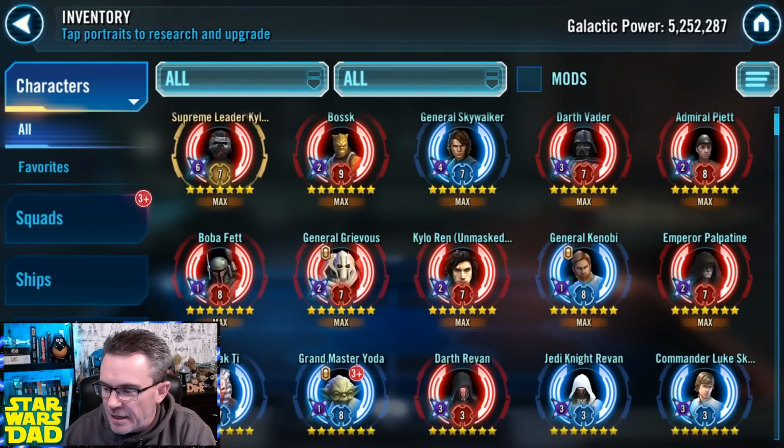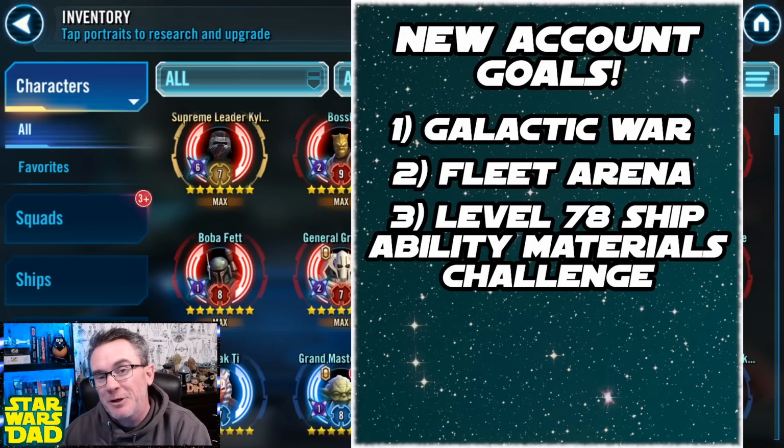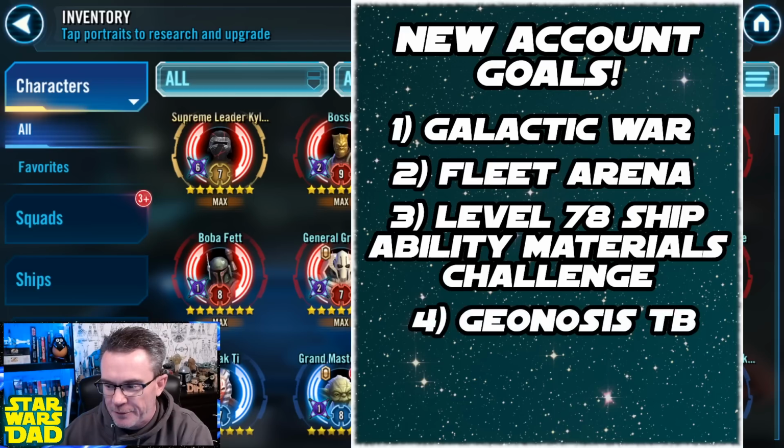And level 78 Ship Ability Materials Challenge, that's always a mouthful. You want to be prepared for that. You need to have the Executrix up, and we'll talk about what you need to have for that. But always keep in mind, level 78 Ship Ability Materials Challenge.